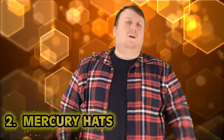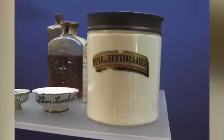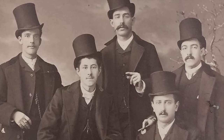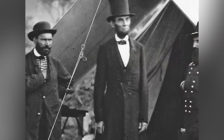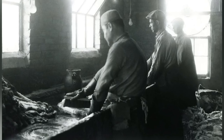Number 2, Mercury Hats. Mercury was nothing new in the medical field in Victorian times — it had been used in ancient China long before that. And yes, it was poisonous. In Victorian times, some hats included mercury in their production process. Why is that so bad? Because mercury makes you go insane, hence why they called it Mad Hatter's Disease. It was also readily used for treating syphilis at the time, so something readily available in health would wind up in clothes production. It makes sense — if there's a lot of it — but it makes people go crazy.